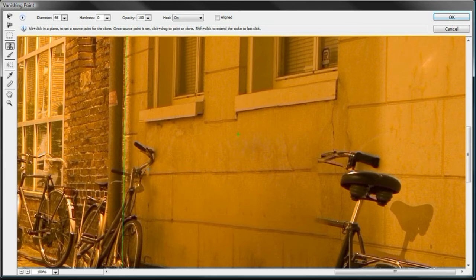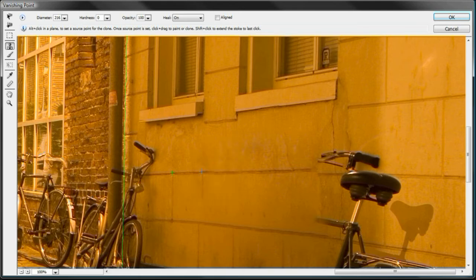And since we've created the grid, let me go ahead and just make this a little bit larger here. Let me sample an area like right here. And if you look closely, this sampled area gets larger or smaller depending on where I have it on the perspective grid. You see, moving down this way, it's smaller, but if I move it this way on the grid, it starts to get larger. You see that? And that's the cool thing about Vanishing Point, is that you're always working within this perspective plane. You're not working in a two-dimensional type view. It's always this perspective area.